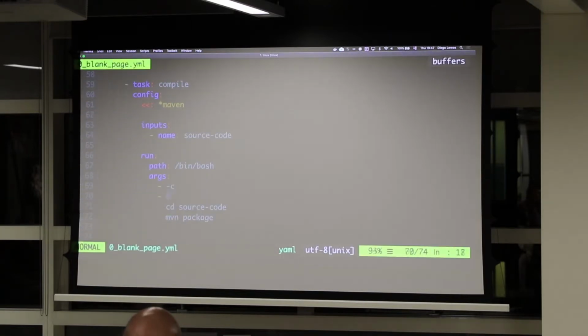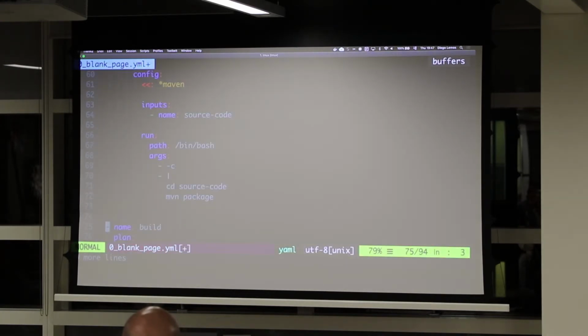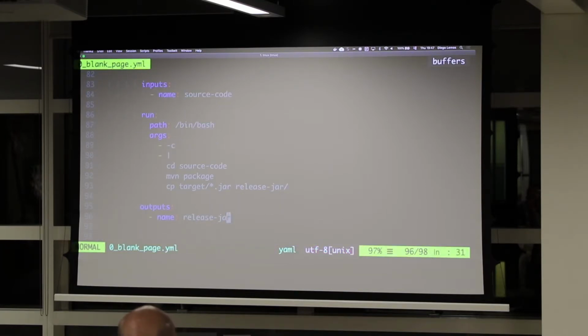All right, so let's deploy this. Let's create a second job, and I'm going to copy and paste this one. I'm going to call this one deploy. And now I have a task here called compile. Now I will need to save the binary somewhere. So I will declare in this task something that I will call output. I will give it a name. I'll call it jar, and then this will create a folder directory inside the container, and then I'll be able to cp target, because that's where my binary will be created inside the jar. There we go.